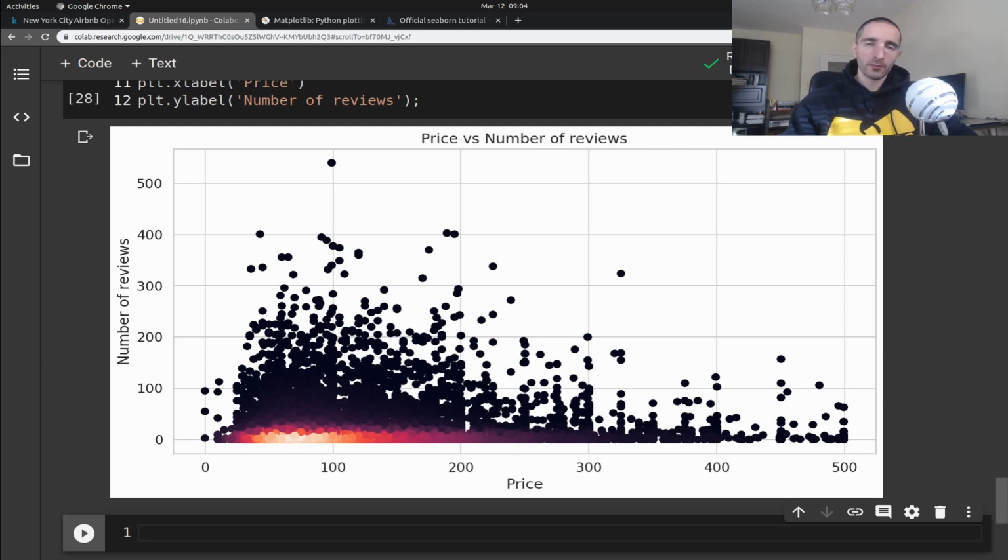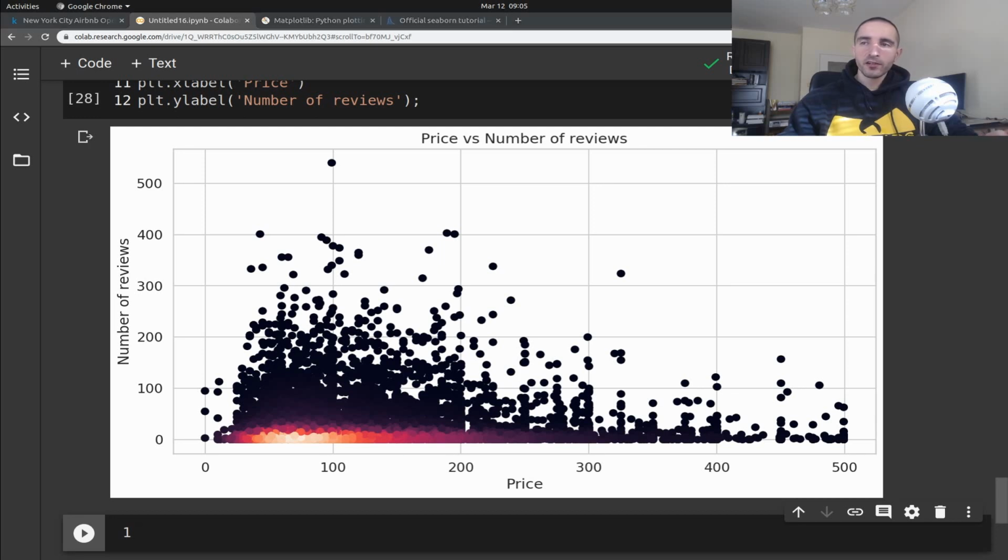So this heat map is showing basically the intensity of the number of reviews that we have here. So most properties are lying within the under $100 per night, and most of those don't have any reviews or close to 1-2 reviews actually.